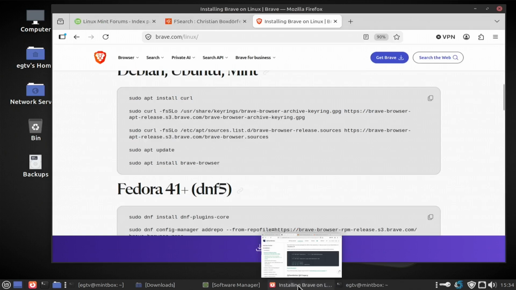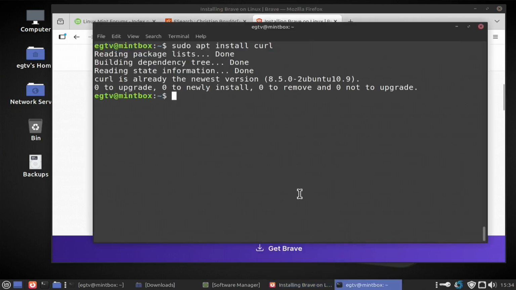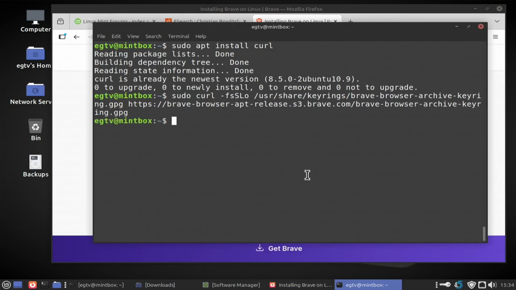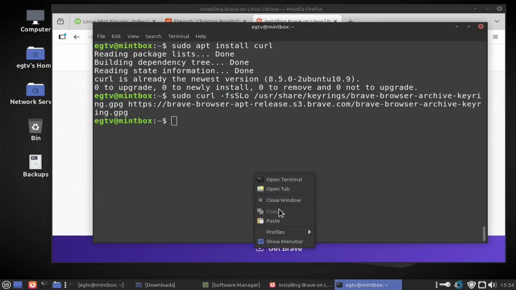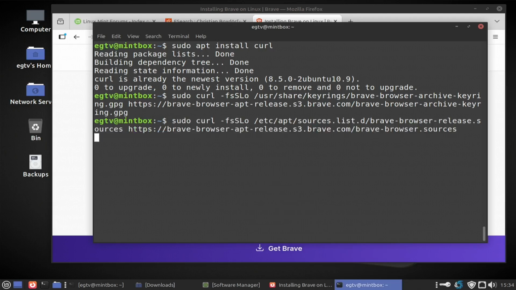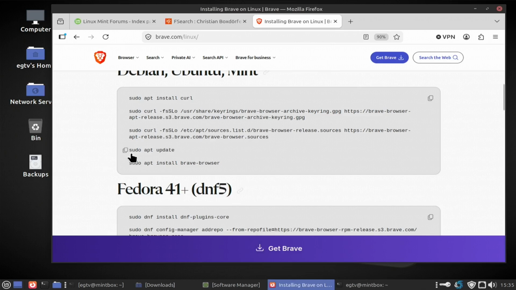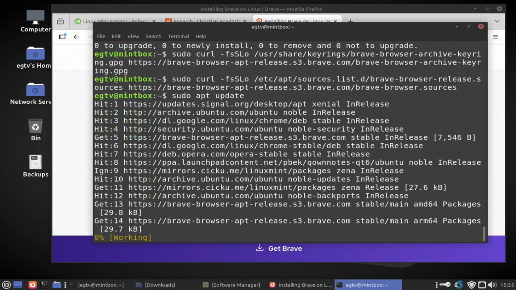So curl is the latest. Then we go with this to add the keyring, for it to prove that things are genuine and not from some non-trusty source. And then we add the repository, so that it is available on every update we do on our system. Just press enter here again. Done with that. Now we proceed to install. Actually, no, we're just going to refresh the available apps in the repository. So we're going to do that through this.